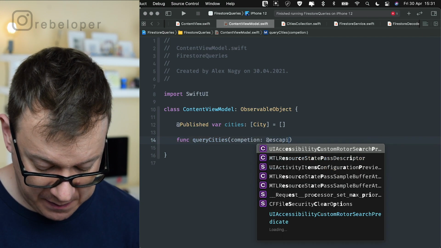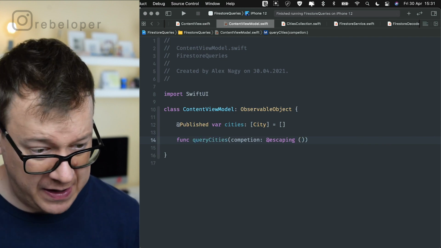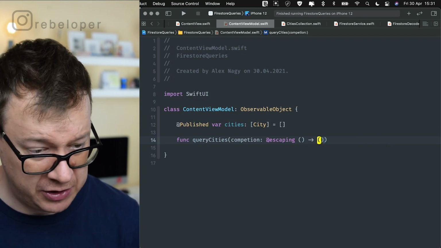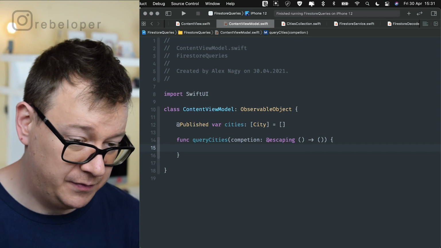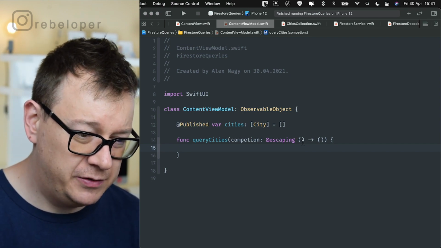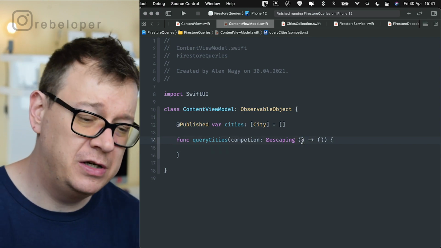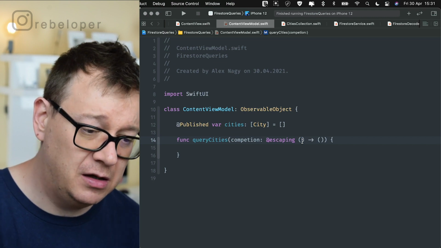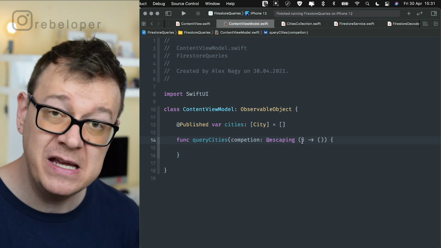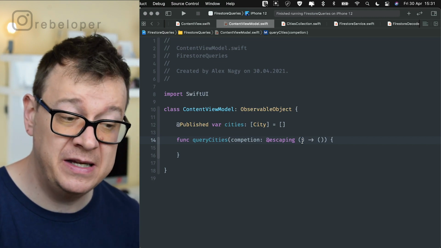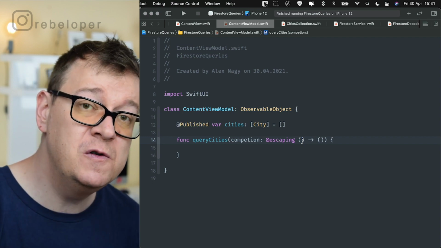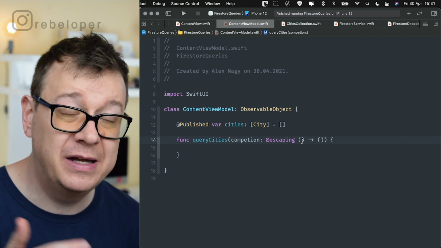At escaping. And we have that completion right over there, and the function. Okay, so you might get used to just completing with everything, like the array of cities. Well, in our case, we are not going to complete with an array of cities because we don't want to move that into the view. We don't care about that.